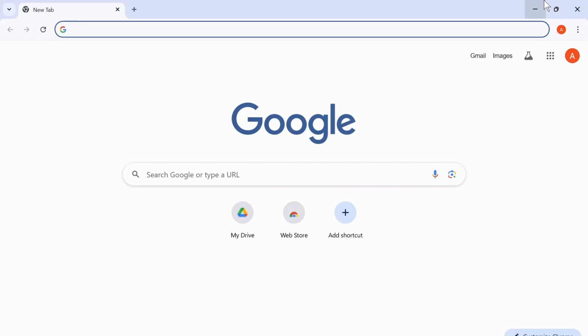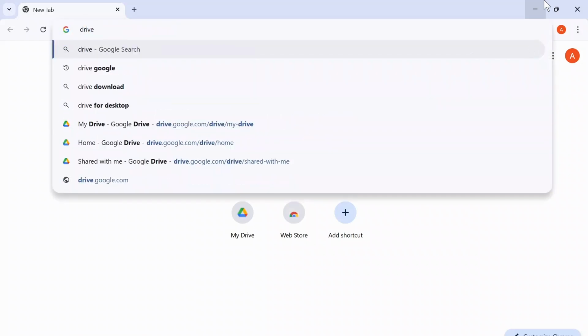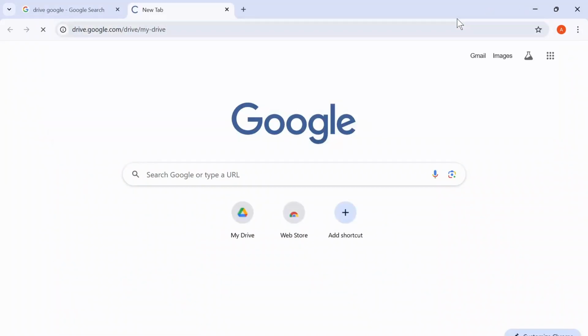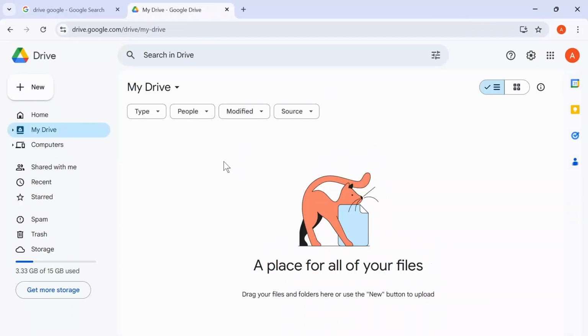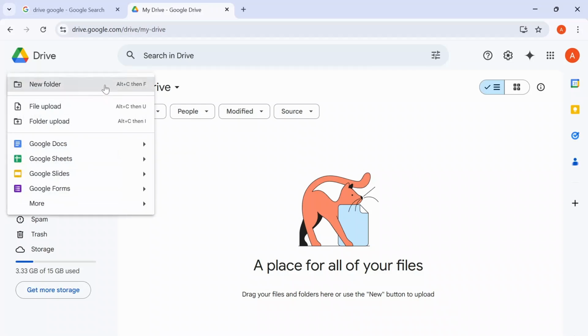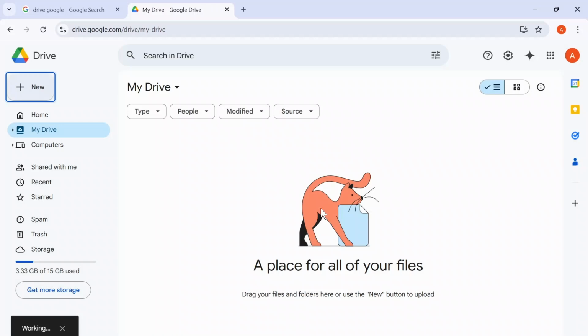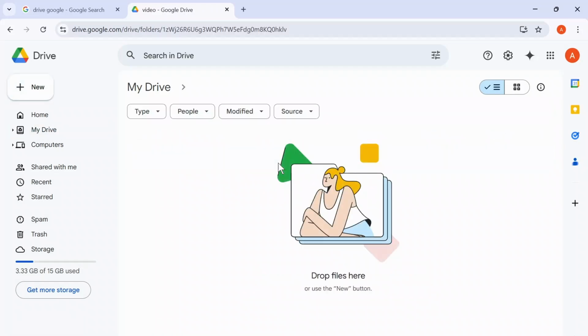The first step here is open up your web browser, and your web browser should be fine, and then search for Google Drive. After you search for Google Drive, open up the link and then simply head over there. Make sure that you're logged into your Google Drive, and after you're on your drive, all you have to do is tap on new to create a folder. Now if you don't want to create a folder, it's completely alright. You can directly upload it right here as well. I'll just create a folder and I'll just upload a video inside it.